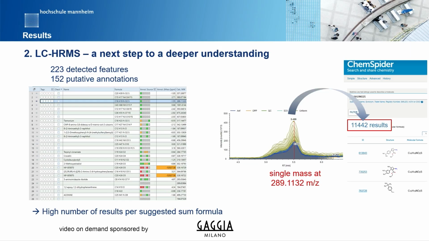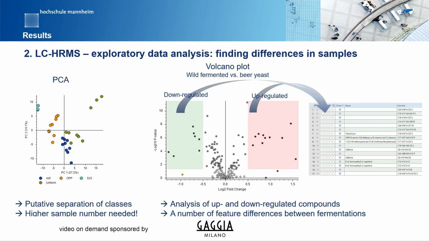So the problem that we saw was that if we only have a look at one single compound that has a molecular formula assigned to it, then we can get up to 11,000 or more results for a compound because of structural isomers. So what we are doing, instead of having a look at all of the compounds, we are trying to go for exploratory data analysis. So we are first having a look whether our samples are separating in a PCA, you remember, without the labels, just having a look at the differences between our data.